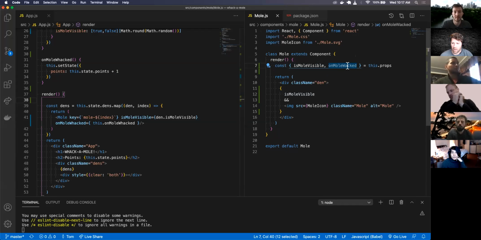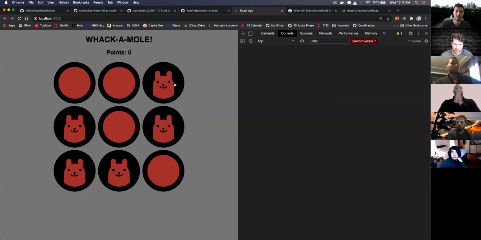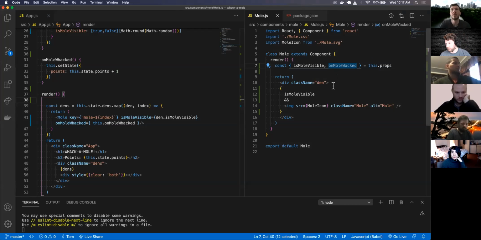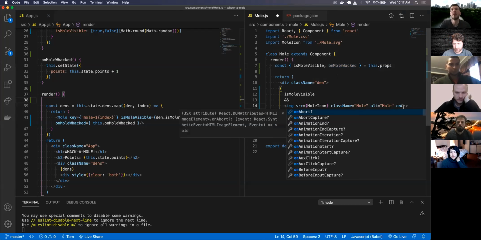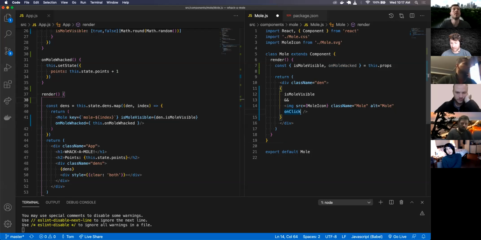So now when I click on an image that exists, how do I execute this onMoleWhacked function? Do you use the onClick method for the image tags? So I can use onClick. onClick is an attribute, and I think you can put it on pretty much every tag. If you click on it, it will execute whatever you have in here.